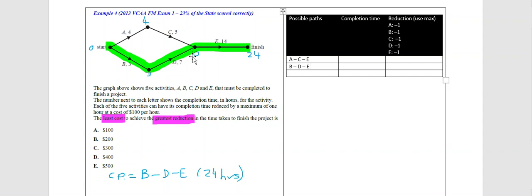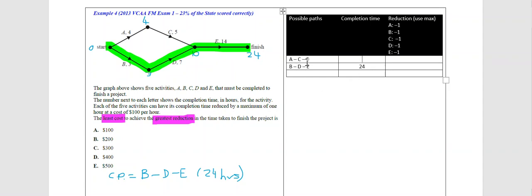Our first column in the table is where we write all the possible paths from start to finish. In the next column, we write down the completion time for each path. We already know BDE takes 24 hours, so I can put that in my table.